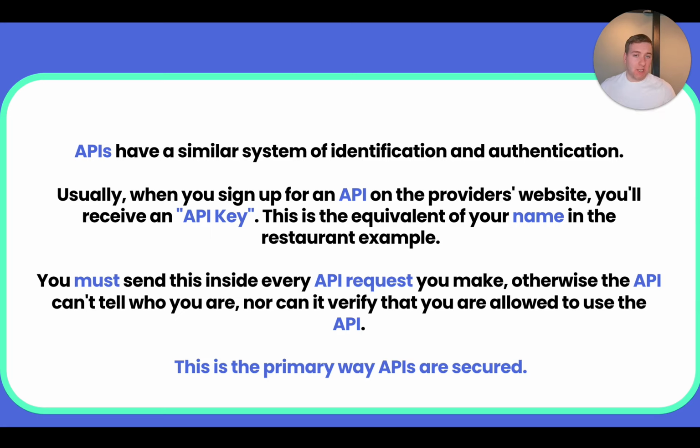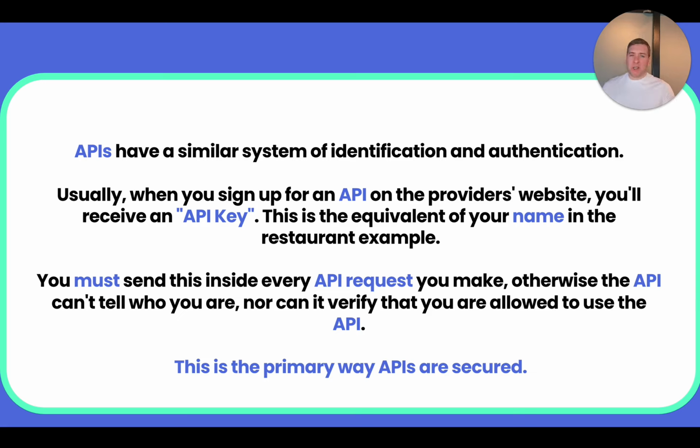You just copy and paste it, you put it into whatever you're using to build APIs, and you'll see that soon. But you put that in there, and then every time you send an API request, and you have to make sure every time that you include that, then the API knows who you are and it knows what you are and are not allowed to do.